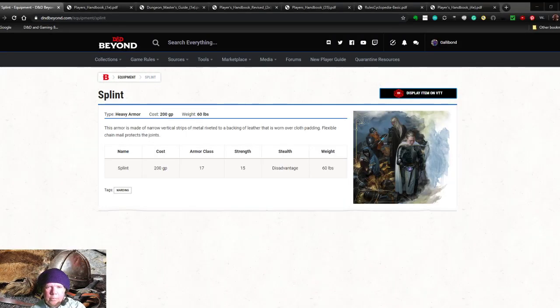All right, Splint Mail is a type of heavy armor in 5th edition. It weighs 60 pounds, and it's made up of narrow strips of metal riveted to a backing of leather worn over cloth. It'll set you back 200 gold, gives you an armor class 17. It requires a strength of 15 to use it, and it gives you disadvantage on stealth checks.